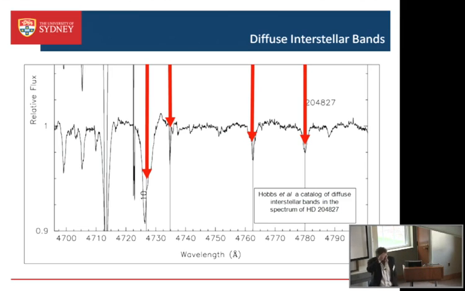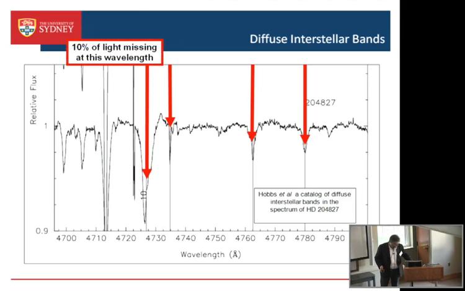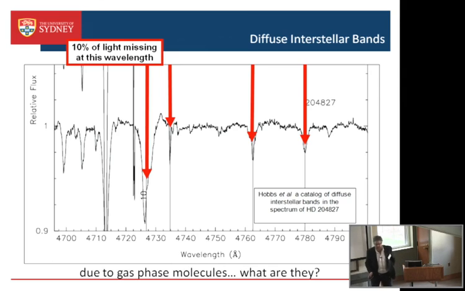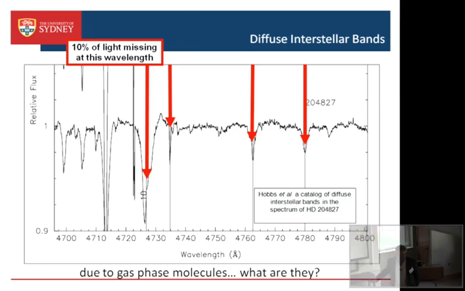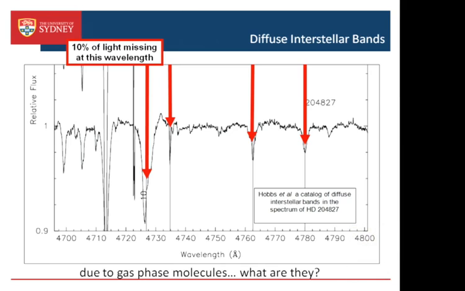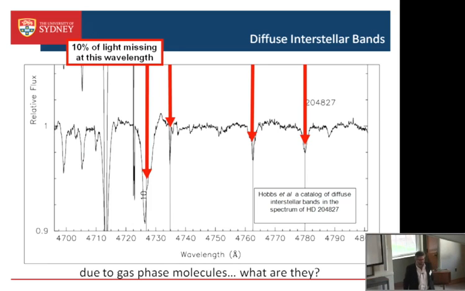You're aware of the diffuse interstellar band problem. There are what we presume to be molecules in the interstellar regions which we have not yet identified, and this is actually not an insignificant amount of absorption. This is a spectrum taken from the dibdata.org database, and you see this particular band here takes the relative flux from 1 down to about 0.9, so there's really 10% of the light missing at that wavelength due to, we presume, some sort of carbon-based molecule.